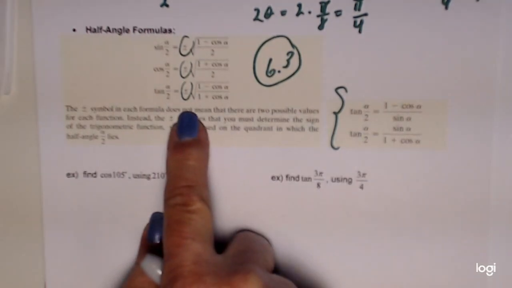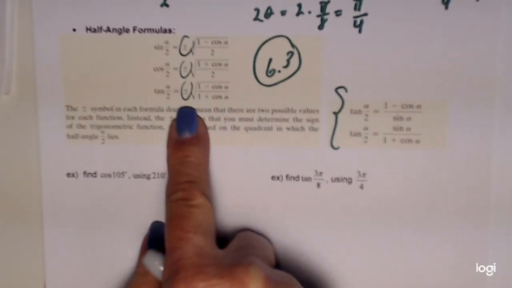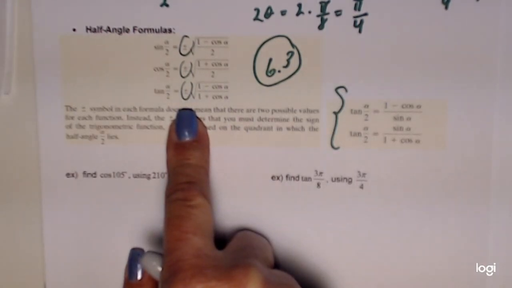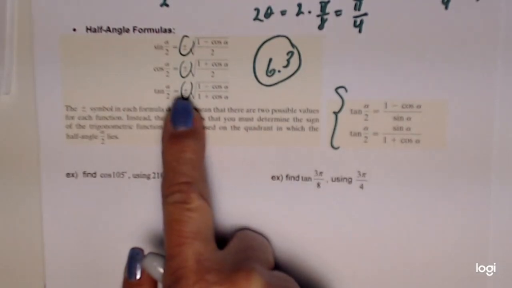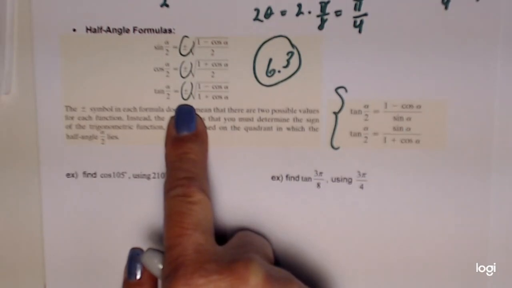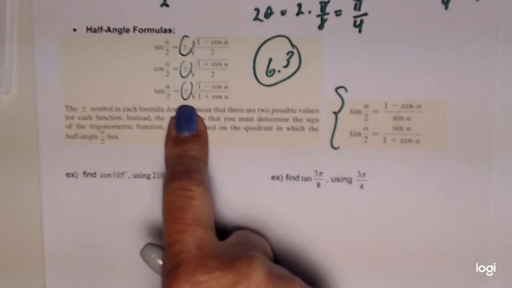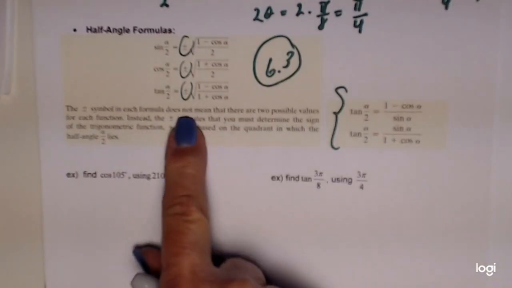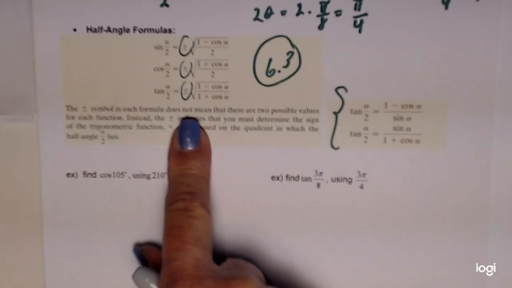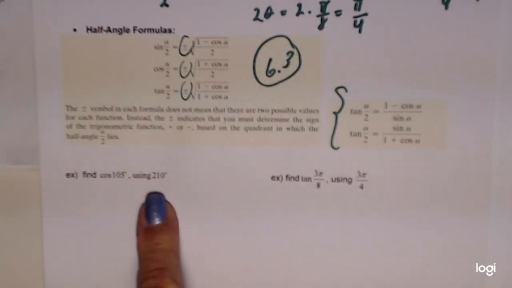So this is a big change up from the formulas we've used so far, because with the formulas up until now, we didn't have to concern ourselves with the plus or minus that went in front of our final answer. Obviously, we had to worry about it with the trig functions that we evaluated within our formula, but the formulas gave us the answers being positive or negative. With these formulas, we're going to have to make the choice. So let's get started with an example.